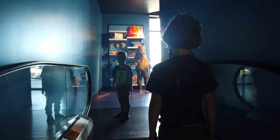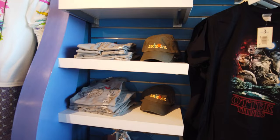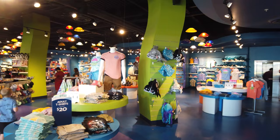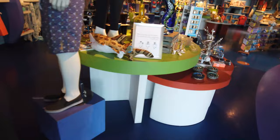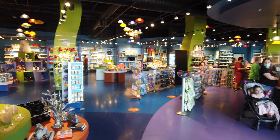Like most paid exhibits these days, you're going to exit through the gift shop. I personally am a sucker for gift shops, and this gift shop is huge and exceptional. Most attraction gift shops are full of cheap little trinkets, things that kids are going to lose within a day or two. But this gift shop is full of a lot of products that are worthy and quality. Not to mention the amount of eco-friendly products they have, such as t-shirts and different products that support preserving marine and aquatic life all over the world.